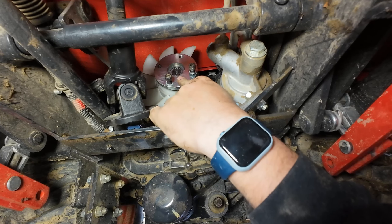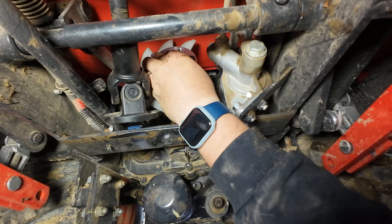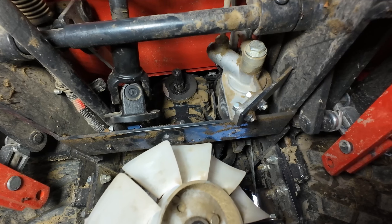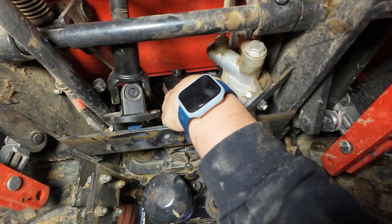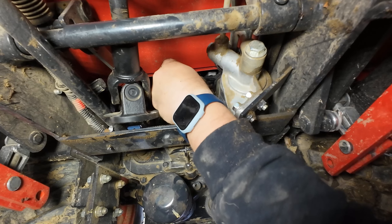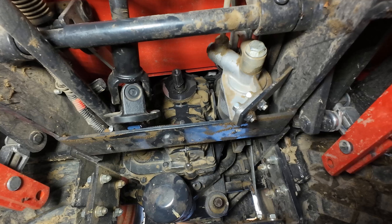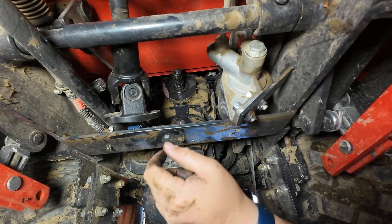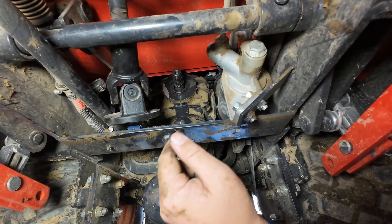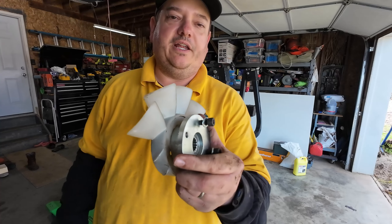As I'm looking at this, I see there's a splined little gear thing right here and this should come off. So there it is. Now on this transmission housing, there's a ring right here — this should be locked into place, which it is. So we're not going to bother anything else on this part of it. Something I do notice is there's a little bit of leakage of transmission fluid around this housing. We'll have to keep an eye on that — it looks like that seal might be seeping a little bit of transmission fluid. So now we have the fan off.